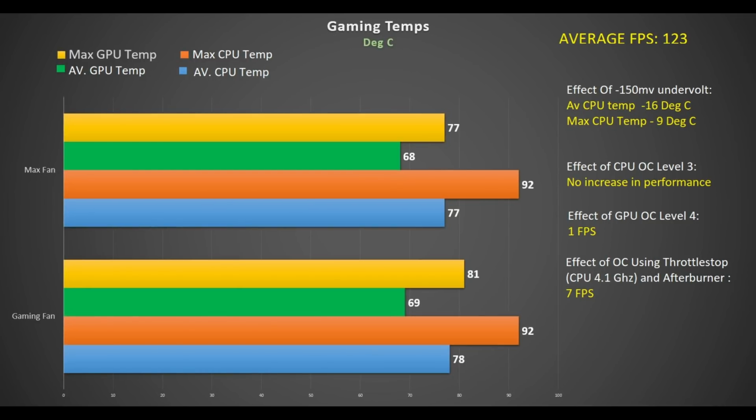You will see the CPU spike up to about 92 degrees, but at least the average of 78 degrees is good. If you do undervolt by 150 millivolts, then you will see an average reduction of 16 degrees on the CPU average temperature and 9 degrees off of the max CPU temperature. Undervolting also increases CPU performance, as you will see shortly.